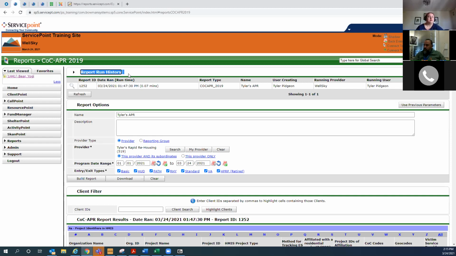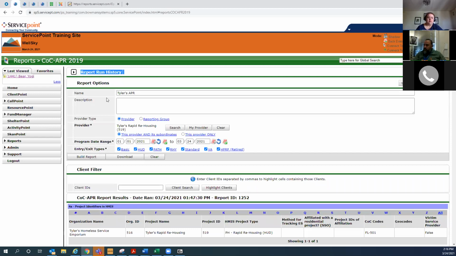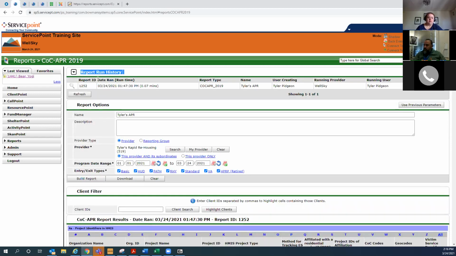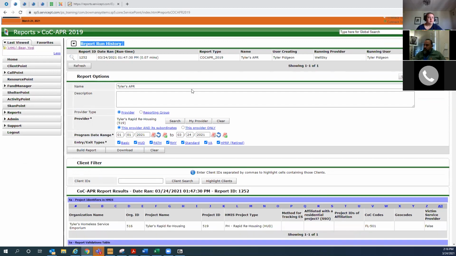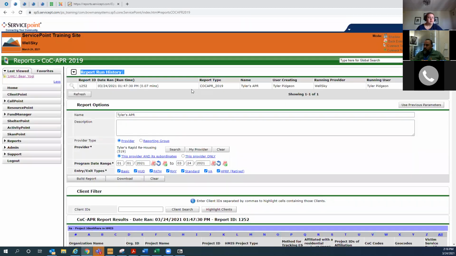Oh, actually, going back to Ivan's question, you can collapse that report history by clicking the little arrow. Click it twice. There you go. And when you get a long one, it should start wrapping it. I think once you get up to like 7 or 8, it should start taking them to the next page. So you're not going to have to scroll down through millions of report run history items to get to your APR. But I'm not quite sure how long those are set to stay in there for, so I will ask about that.